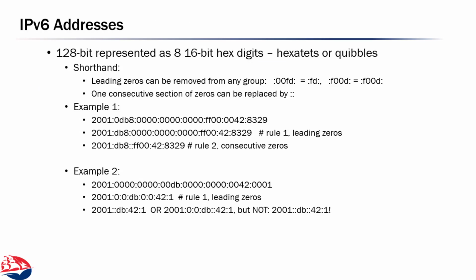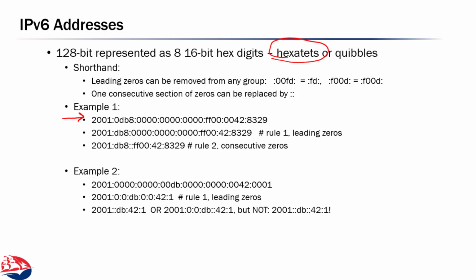IPv6 addresses are 128-bit, and instead of doing them as dotted quads where we do decimal, it just doesn't make any sense. The numbers are too big. So instead, IPv6 addresses are represented as what are called hextets, 16-bit values, and there are going to be 8 of them. We could start off with a full 128-bit address. That's how big 128-bit looks. It is a big number.